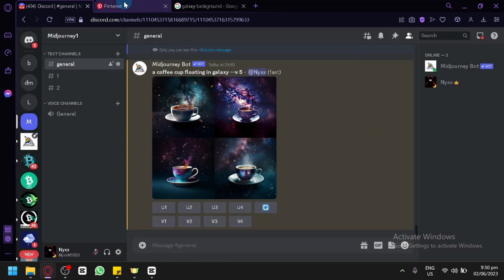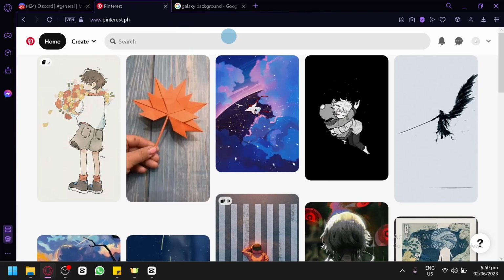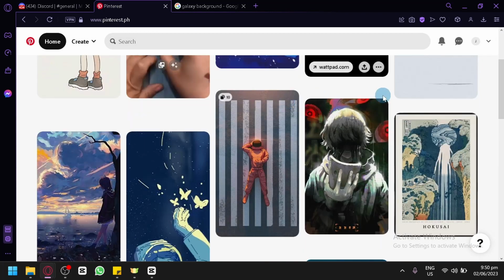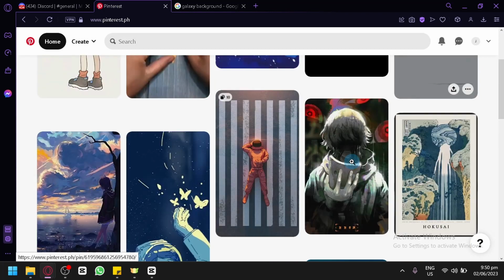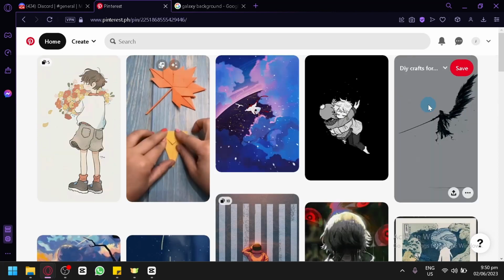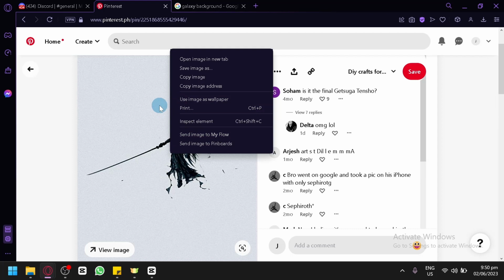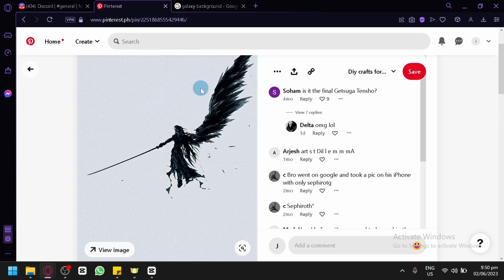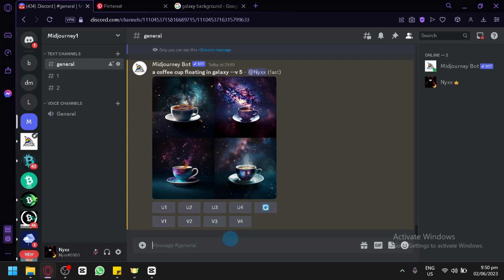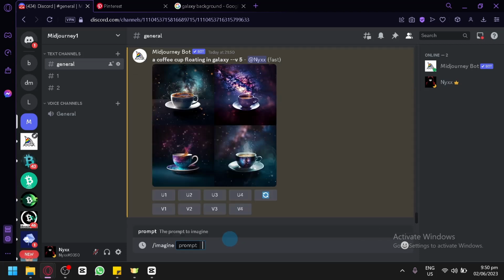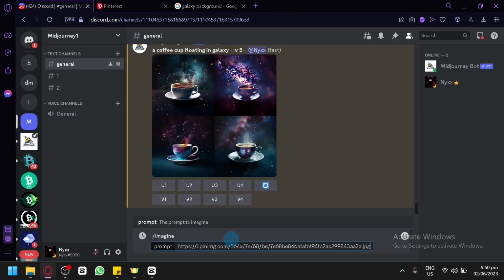Now, like I said earlier, you could go to other platforms and use their designs or their images over here as a basis. For example, we have this photo over here, a very minimalist design. We could copy this, right click this, and click on copy image URL or copy image address. This will copy the image URL of the specific image, and when you go back to Discord, what you're going to do is click on /imagine, paste it over here, and as you can see, it will paste our URL over here.